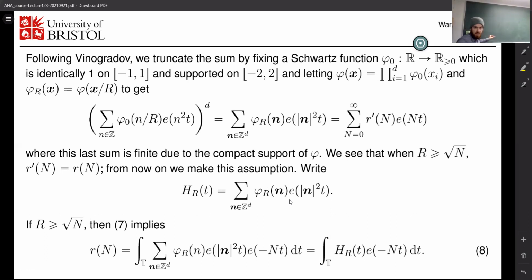So the picture I had in mind, and if you cannot see this, please protest, is just as a profile, I had my initial bump function from minus 1 to 1, right? It's 1 here, and then it quickly decays out to 0 between minus 2 and 2. Right? And then I rescale that by just dilating by r. Okay, so phi of r, just divided by r. Right? Just scale it all out.